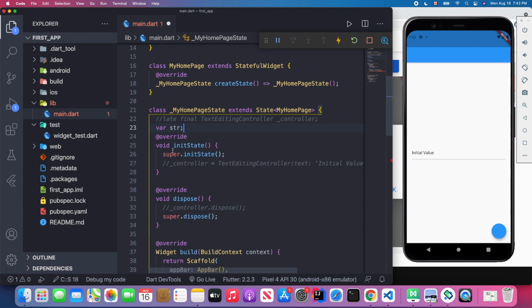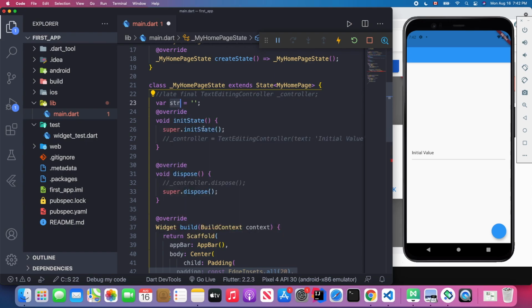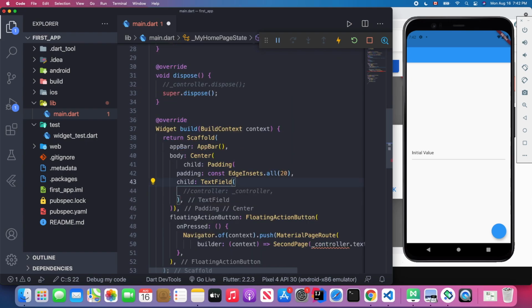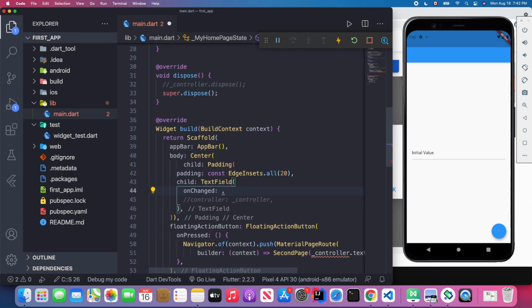And I'm going to change its value. But we need to initialize before we actually use this value. We're going to initialize to an empty string, and we're going to implement the onChanged method.